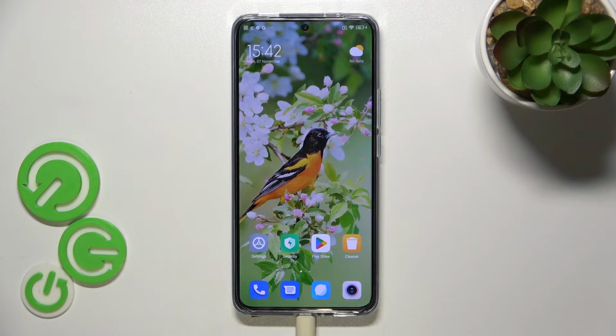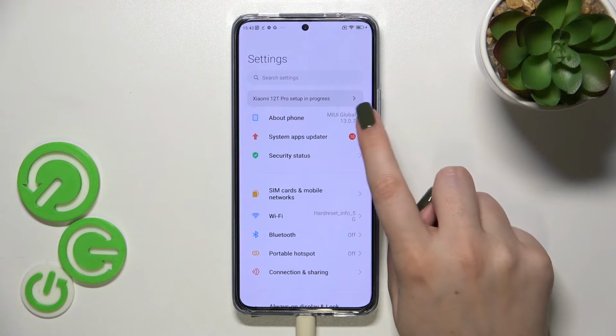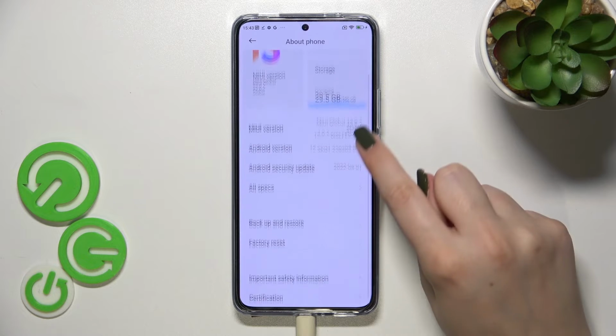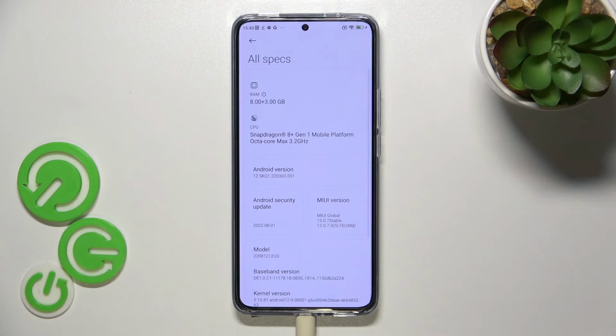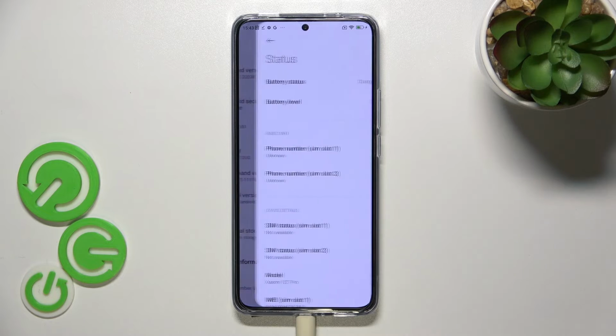And let me show you another option to check those numbers. It will be useful if for some reason the secret code won't work, so you'll still be able to check them. Let's enter the settings. Here we have to tap on About Phone. And now let's enter all specs. Here let's tap on the status.